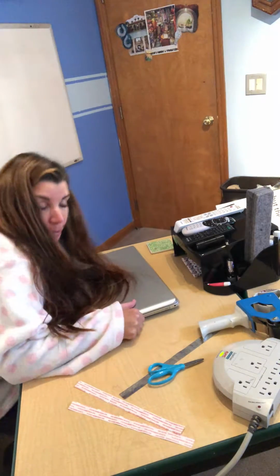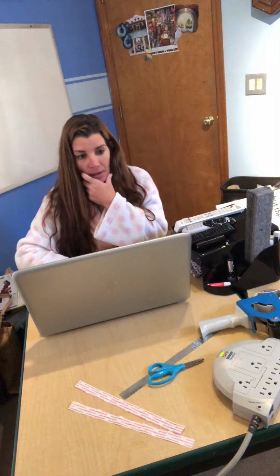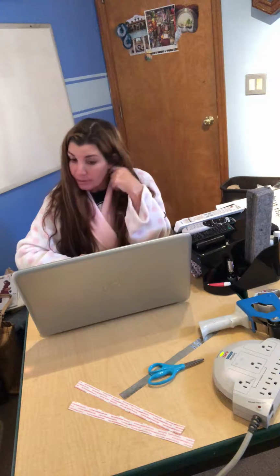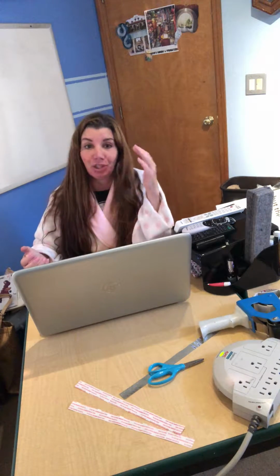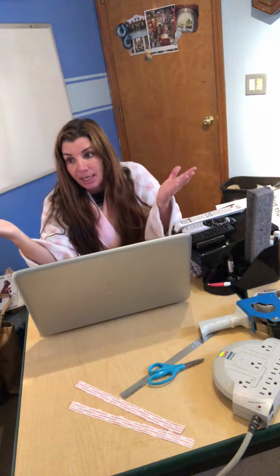Then you go back to your computer, laptop, iPad, whatever you may have at the time. So now you go back to your eBay and you are going to print out the eBay label. You can actually do this right from your laptop. You don't have to run to a, oh my goodness, why can I not think today? A post office to mail off your packages. You can do them right from your home. You can also schedule for them to come and pick it up. So that means, like with me, I just have them pick up my packages at the regular delivery time, so that way it doesn't cost anything extra.